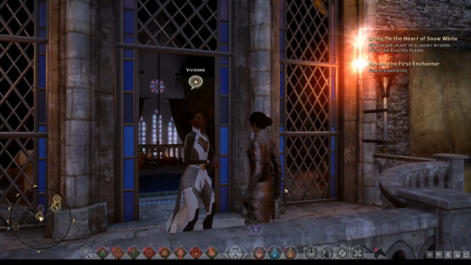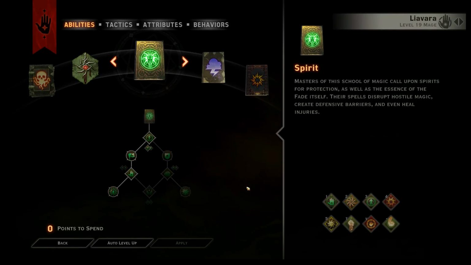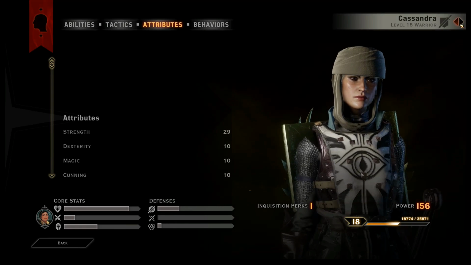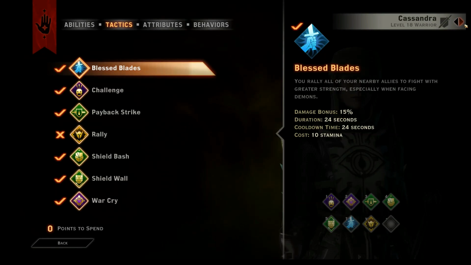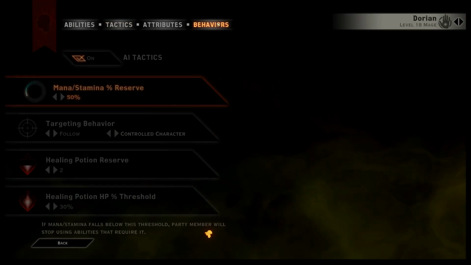So we can't confront her about this aging potion, I guess. Now, where do you see what their affection is? Does it show you anywhere? Oh, we do have an Inquisition perk to spend as well. Yay! Yeah, I don't know where it shows you there.